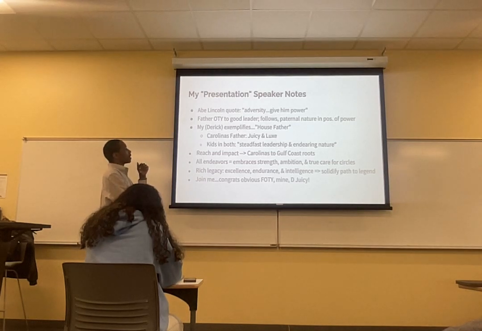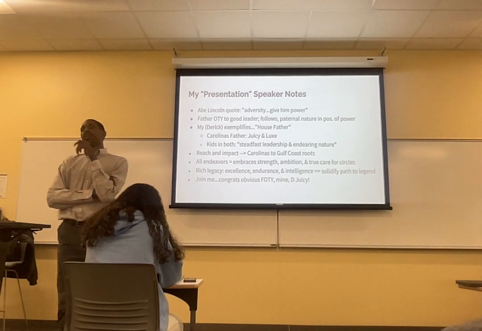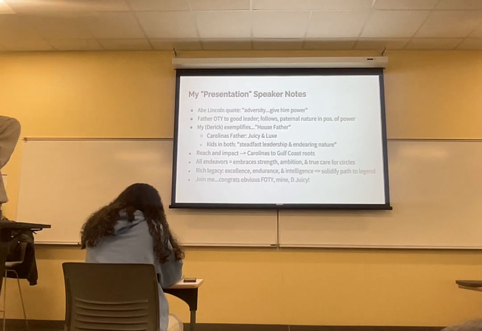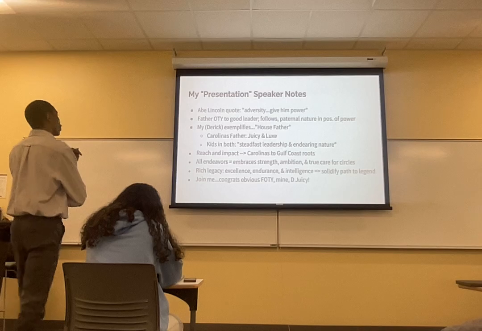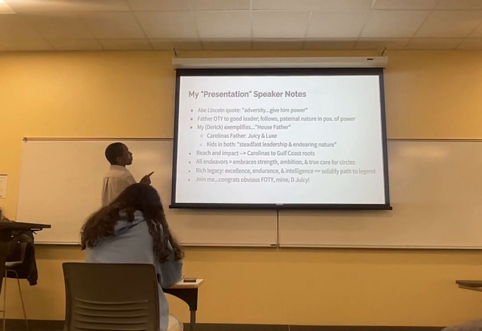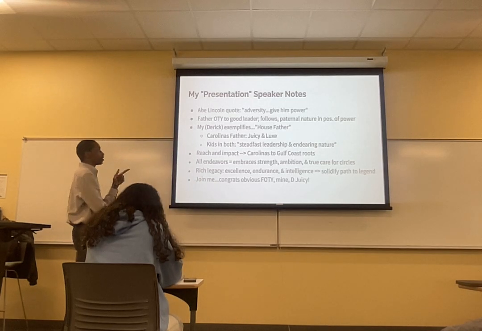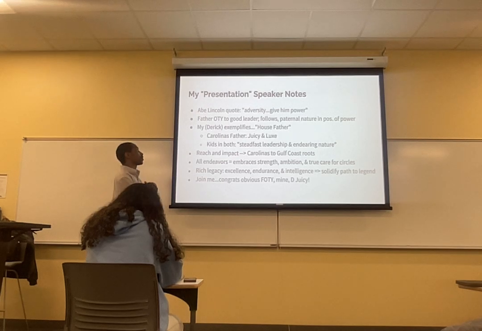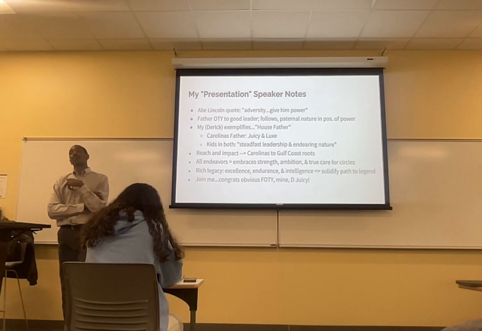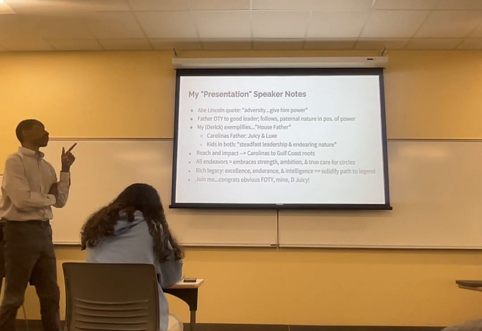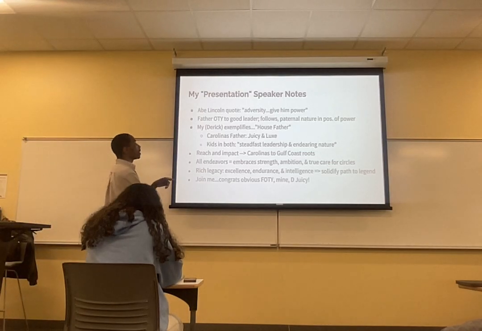One of our late great presidents, Abraham Lincoln, once said, to truly test a man's character, no, any man can handle adversity. To truly test a man's character, give him power, right? The Father of the Year award should go to a good leader who not only knows when to lead, knows when to follow as well, and maintains a paternal nature in his position of power. My father, my personal father, Derek Juicy, exemplifies what it means to be a house father. Not only is he the Carolinas father of the House of Juicy, he's also the Carolinas father of the House of Lux. And his kids in both houses can speak to his steadfast leadership and enduring nature in his role.